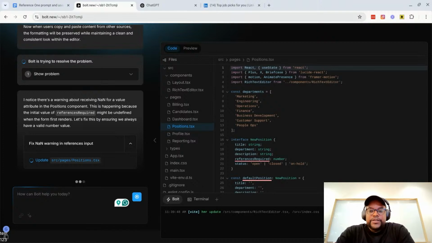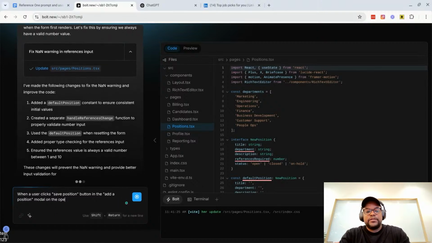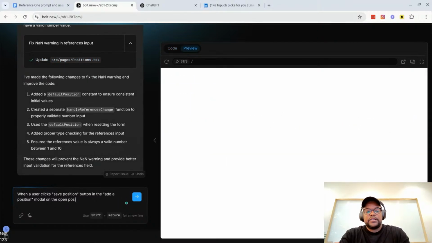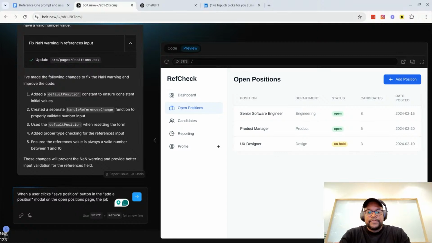So we also need to make sure that when a user clicks save in the position modal on the positions page, the job position needs to be saved.